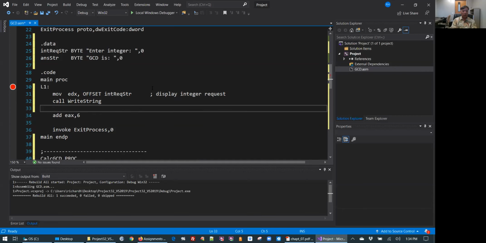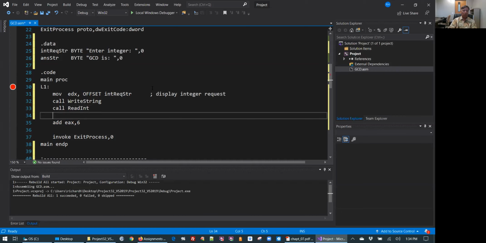And then we're going to call read int. And we're going to make it so if the user enters in a 0, then we can just quit. So I'm going to do a JZ, and I'm going to quit.